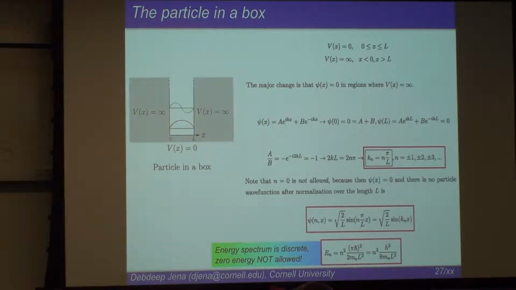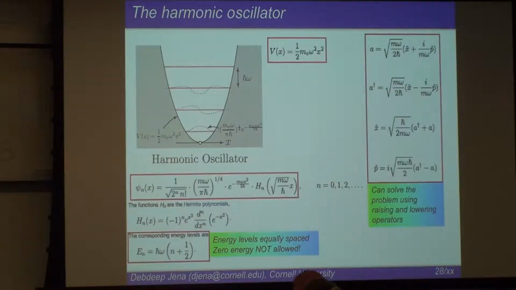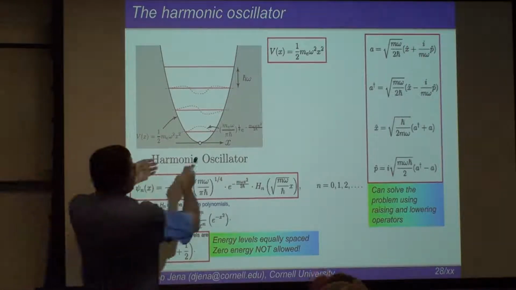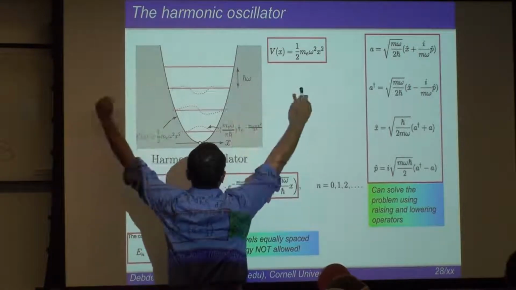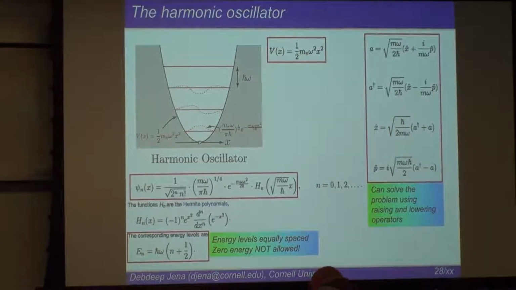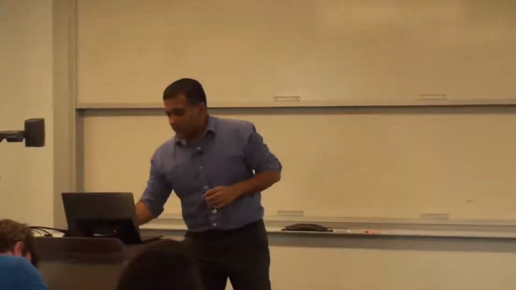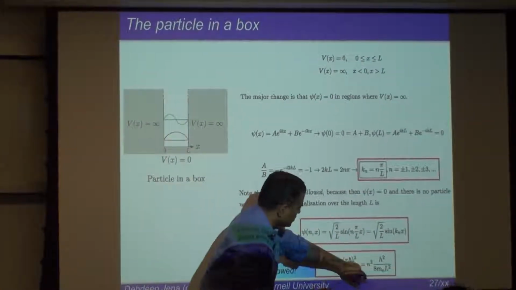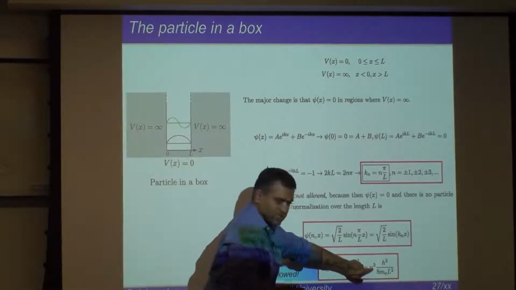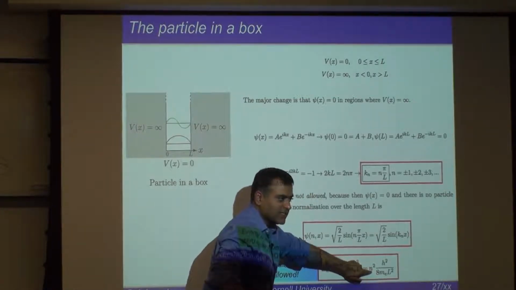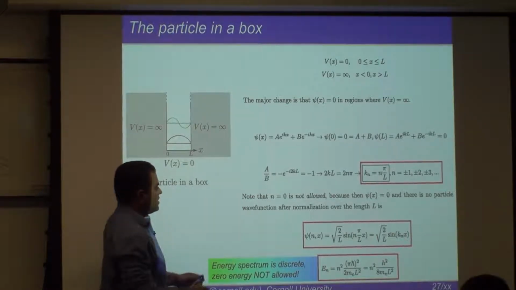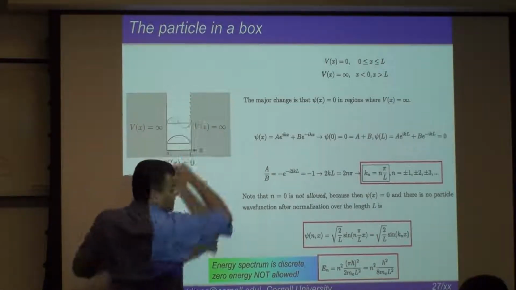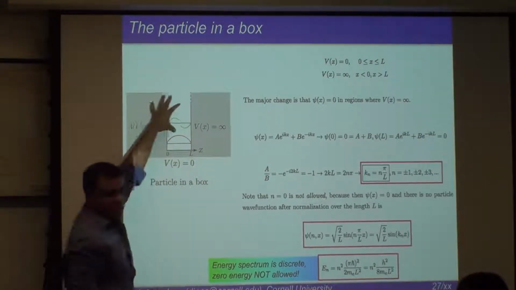Okay, so we want to talk a little bit about the harmonic oscillator, which is also a particle in a box, as you might imagine, but the shape of the box is a parabola. So the potential V of x, instead of being 0 and some value, is a parabola. Unlike the particle in a box, where your energy changes as n squared, going from state 1 to state 2, state 2 squared is 4, state 1 squared is 1. So you're increasing as the square of the quantum number. The energy levels become farther and farther apart as you go out, right? And if you have a finite well, there's a certain number of bound states, and yeah.